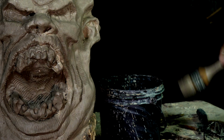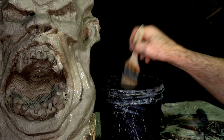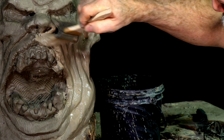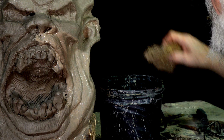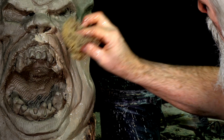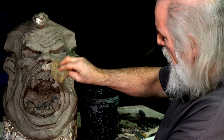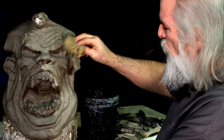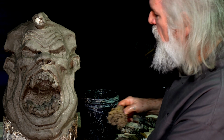Now I'll go back in with the brush, but now I've got a much more organic look to the clay. And I'm also, of course, rinsing away the tool marks. Again, this isn't a sculpting demo. This is a WED clay demo. Why I like WED, and I assume other people do. I'm sure other people have different reasons.